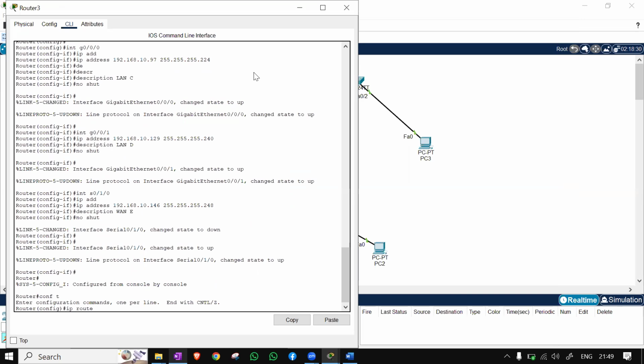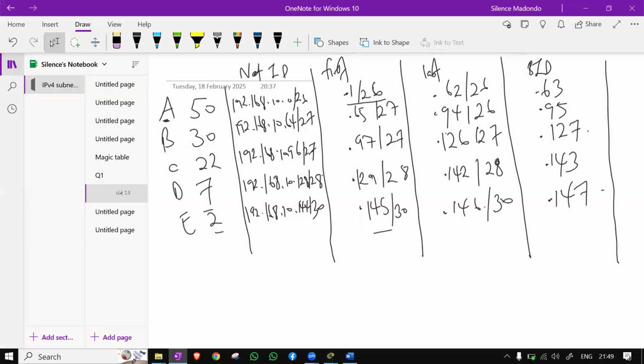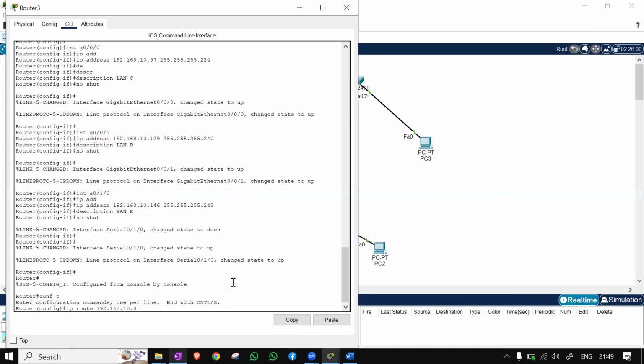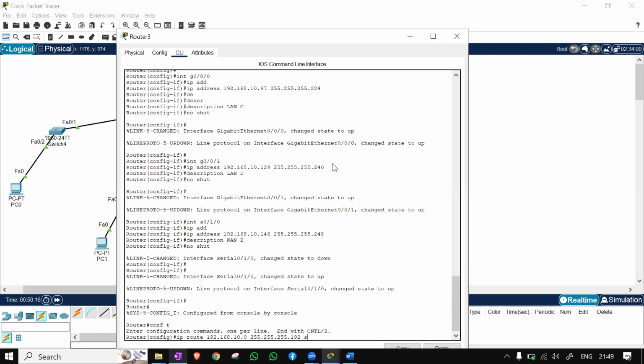So to the network 192.168.10.0, network A, /26, that's 255.255.255.192, via the exit interface serial 0/1/0.